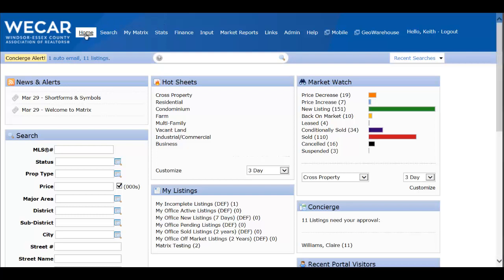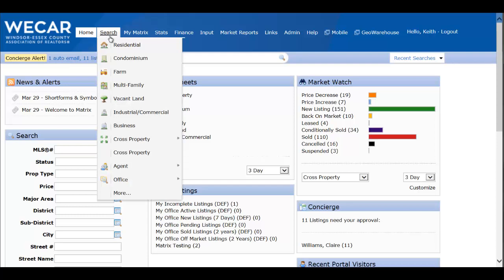The first of the three is this Home tab here. Home is where you land at, and I'll explain this home page here to you in a moment. The second of the three main tabs is Search. Search is where you go and do things. You're going to do searches. You're going to find listings and email them, print them, save the searches, save them as an auto email. It's where you're going to go most of the time and do your items here.